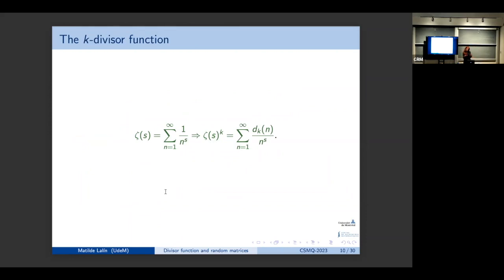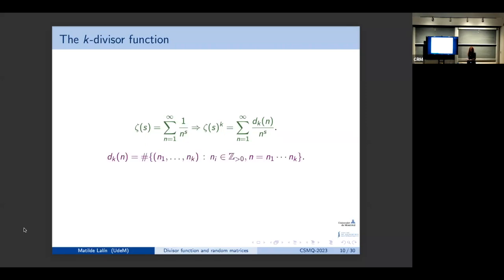Now, this idea that we apply using the zeta function, there is nothing telling me that I cannot take a higher power of the zeta function, okay? So to get the divisor function, we took the square, but we could take the k-th power. And when we take the k-th power, we get another coefficient that we call d_k(n). And this d_k(n) is the number of ways of writing n as a product of k ordered factors. So you can think of the d(n) that we had before as the number of ways of writing n as a product of two factors. And this is the number of ways of writing it as a product of k factors. So basically the function we had before was d_2.